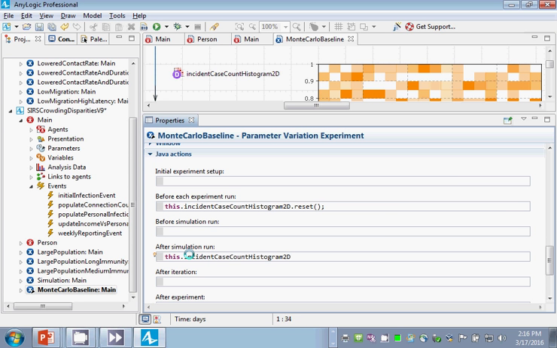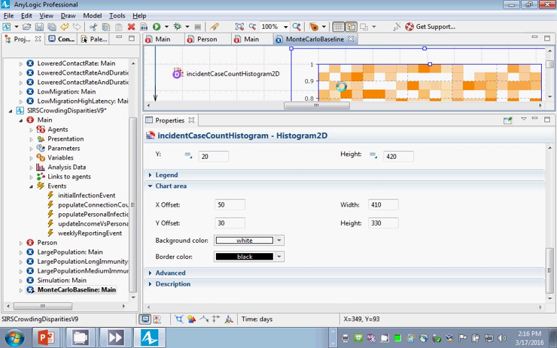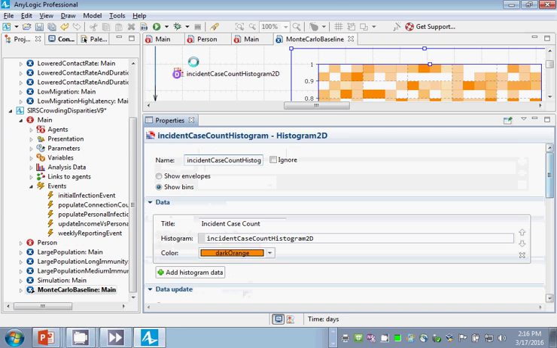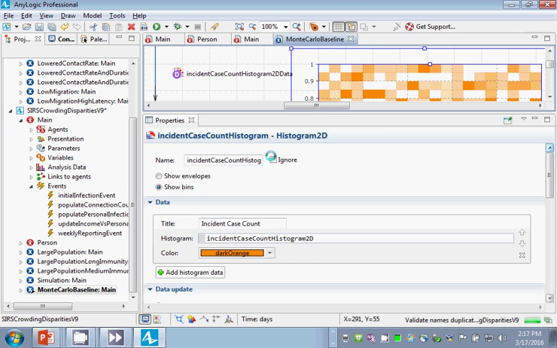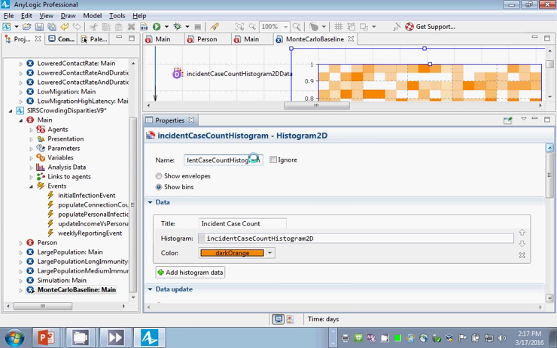In mine, I made the grim mistake. This should be called histogram data, 2D data. This guy should refer to that guy by that name, 2D data. This one should be called incident case count histogram, this one incident case count histogram 2D data, and this one should refer to that one, right?